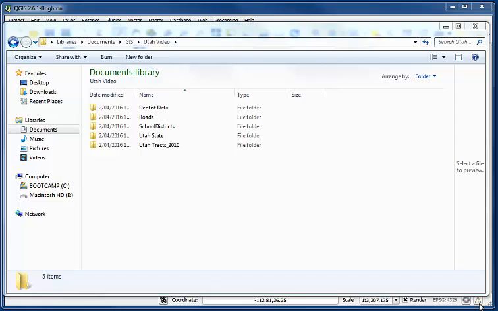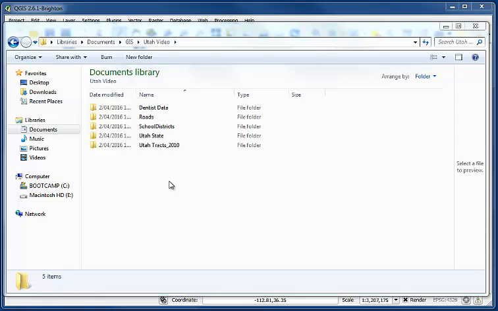So let's kick off. First thing I want to show you is how I set up a directory to hold the data in preparation for making the maps. If you look up here, you can see I've made a subdirectory called Utah Video. Now, just for your knowledge, the data we're actually using is for Utah State, United States, so that's why I've called it Utah. And then within that directory, I then make a sequence of directories down here that hold each of the sets of data that I'm going to use.